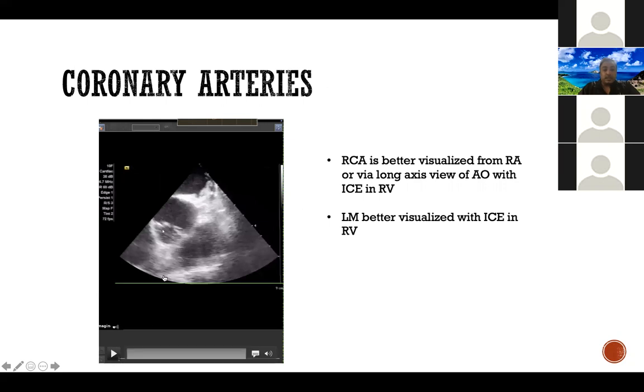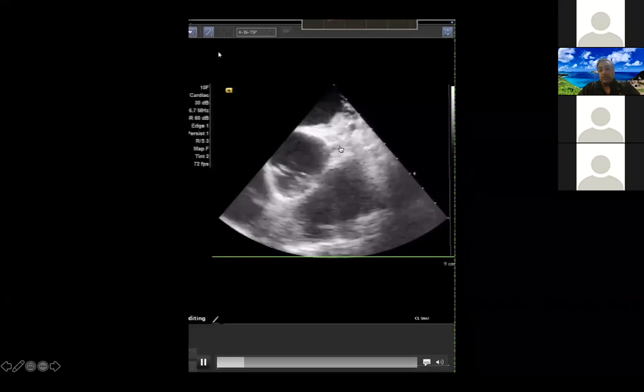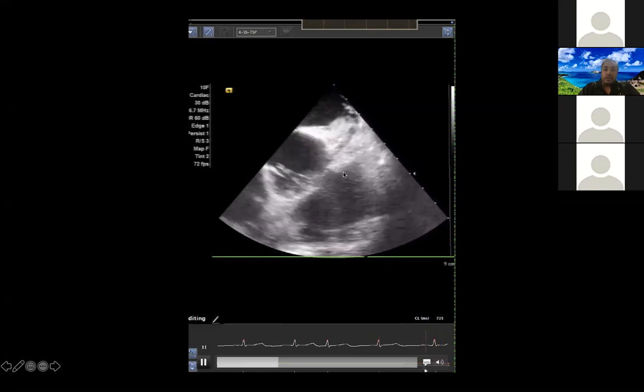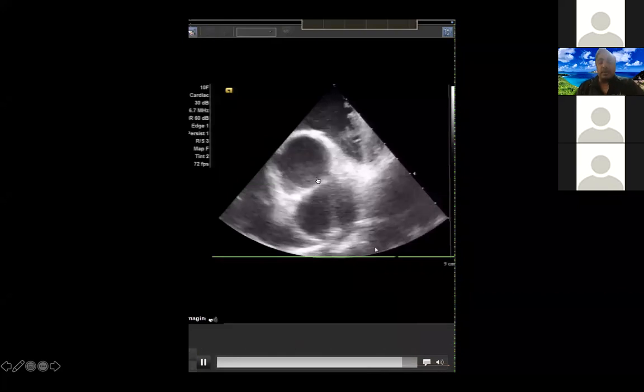So this is what I wanted to show you here. Here you see I'm in the right atrium, and you have a beautiful view of the right coronary artery. And then oftentimes, if you're using CartoSound, you can have someone take a contour of the right coronary artery, so you have a good idea of where the takeoff is, and that will make your ablation safer if you decide to burn in the cusps.